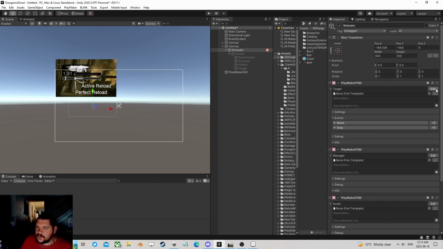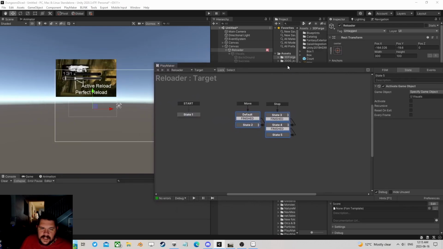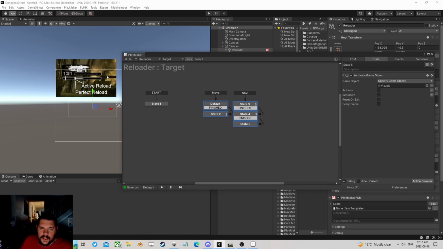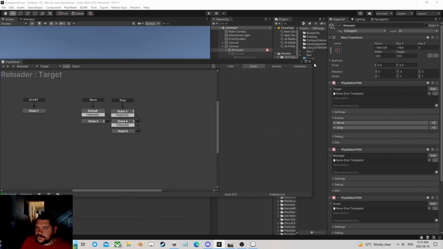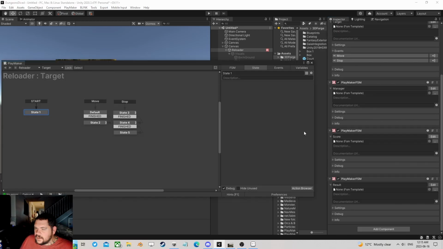I could have cleaned those up and made them more compact, right? But we have one FSM dedicated to just moving that bar, and it has that little animation state in it, and it also deactivates everything, and activates everything. It's just the visuals of the bar, right?